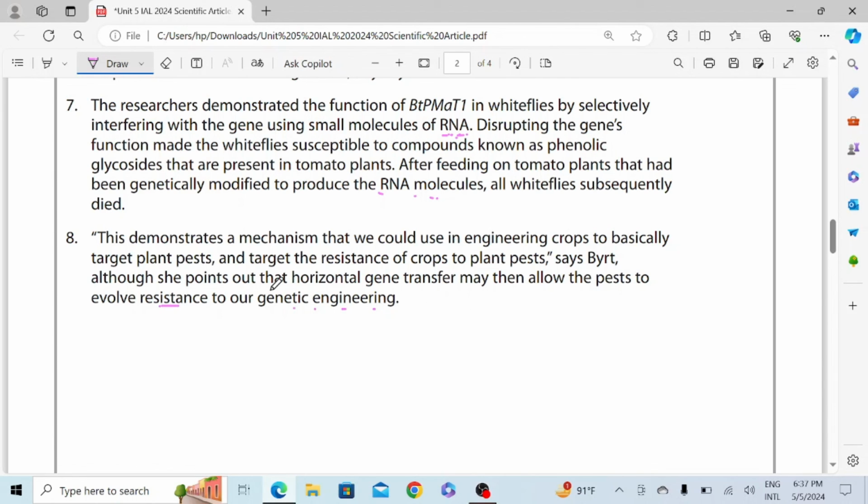So obviously there is a very common question that pops up in exams, which is the question of resistance. So make sure you know how pests could develop resistance against certain pesticides and those things. These are very common questions again. And that is what is coming up here. So make sure to learn about those topics.